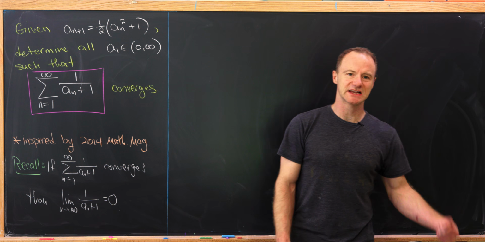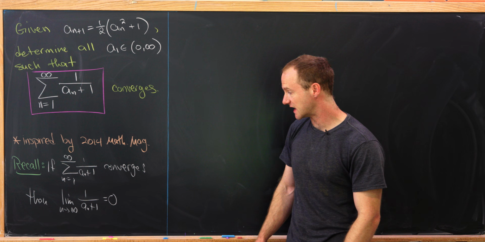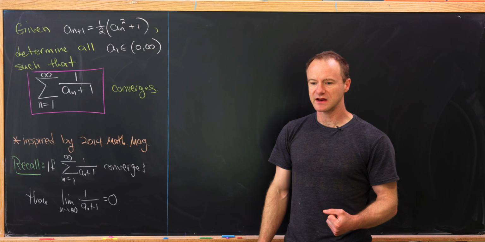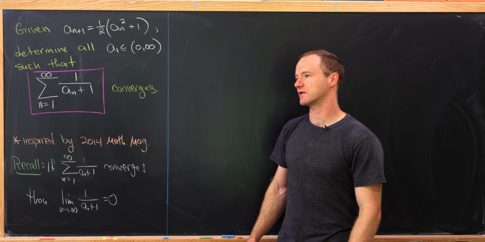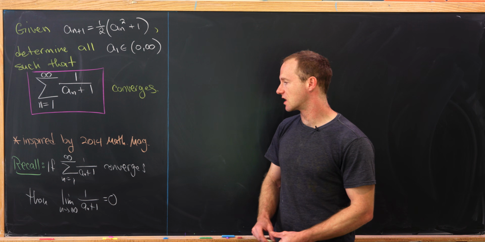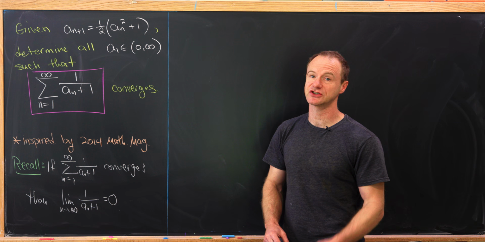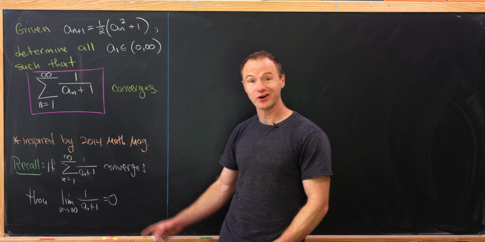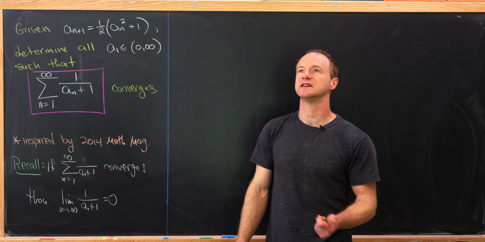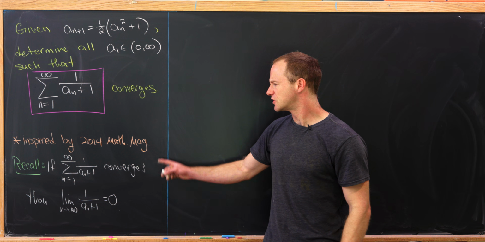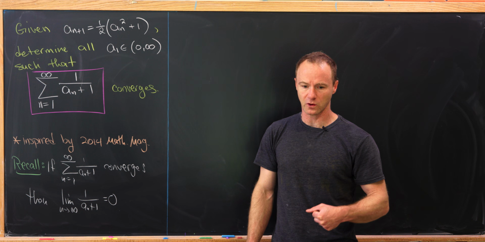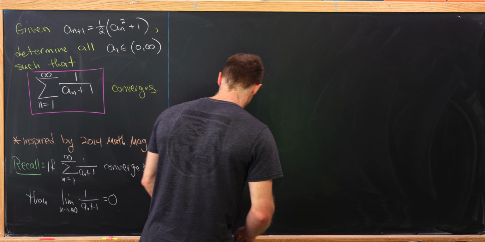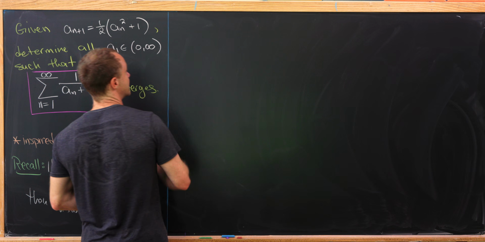So notice this is called the test for divergence. It is not a convergence test. That's because this is a condition on convergent series, but it's not an equivalent condition for convergent series. So you could potentially have a series that diverges, but its terms also tend to 0, like for instance, the harmonic series. So this is really just going to give us a gut check for whether there is a possibility of convergence or not.